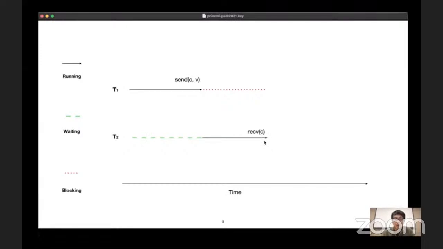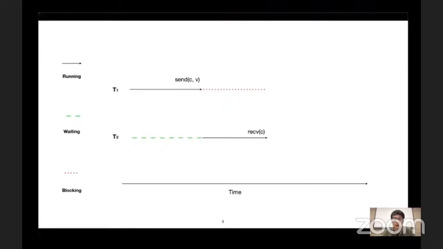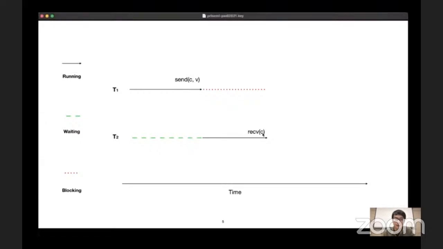It continues until it performs a receive action. The receive action here is to receive from channel C. Note that this is a pairing of send and receive, both trying to act on channel C, so we can pair them together.